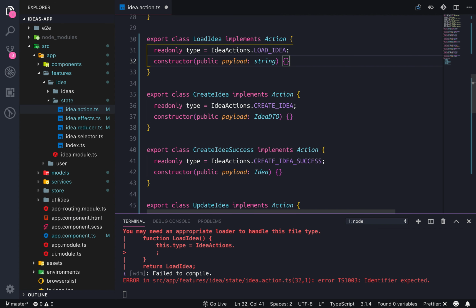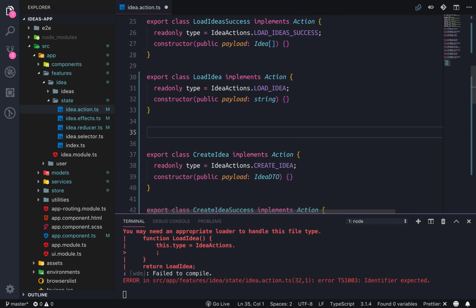All right. Let me check. How did I do this? Load ideas. And oh, right, that's how I did it. Okay, so pretty straightforward.